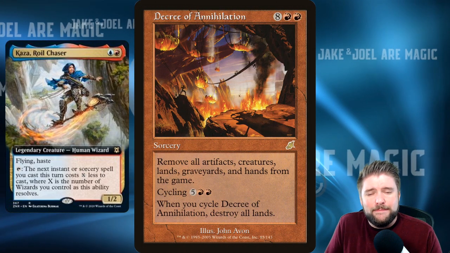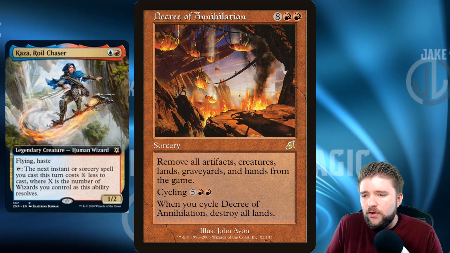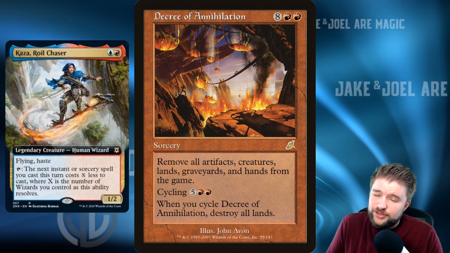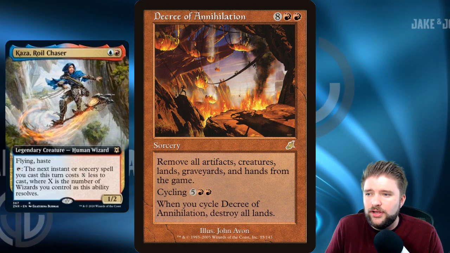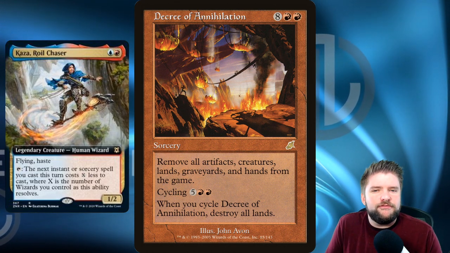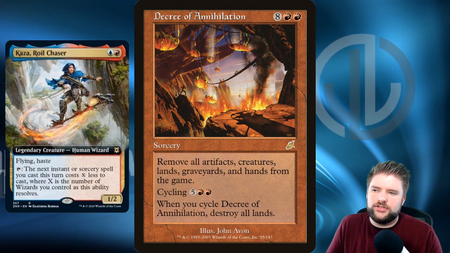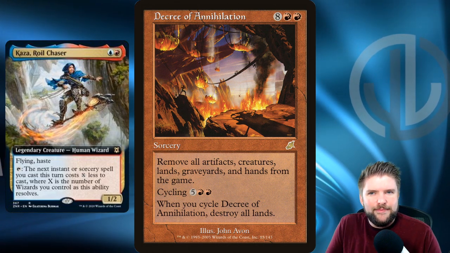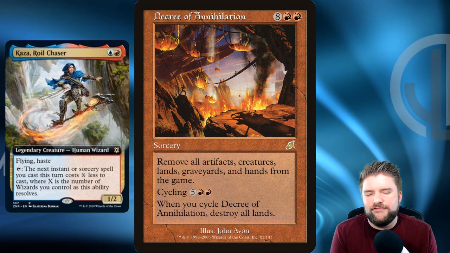It wouldn't be a mean section without casting Decree of Annihilation. Red, red, 8, remove all artifacts, creatures, lands, graveyards, and hands from the game. You can also cycle this for red, red, 5. When you cycle Decree of Annihilation, destroy all lands. So you want to be able to float some mana or cast something after Decree of Annihilation. You never want to cast this card, resolve this card without a plan, because then you're just the person that Decree of Annihilation, and that's just a very mean thing to do.